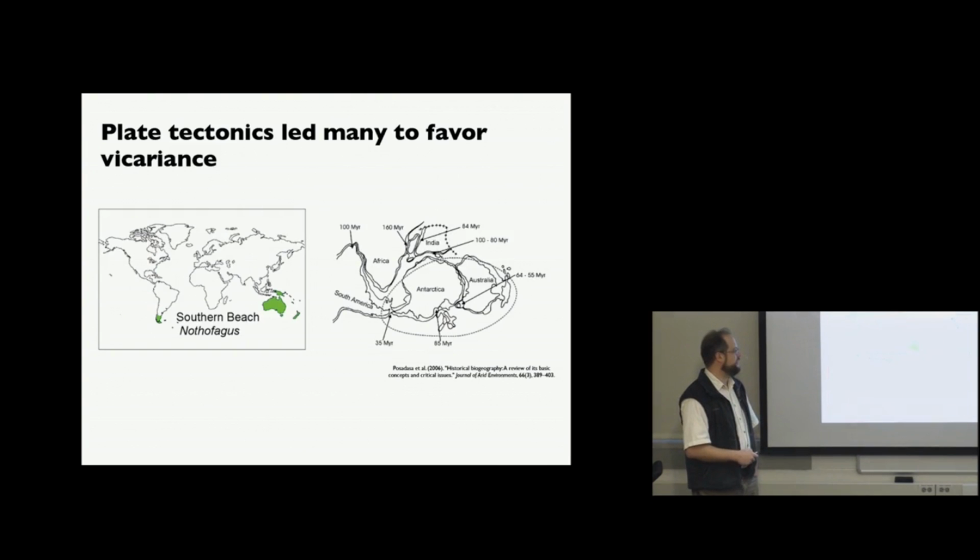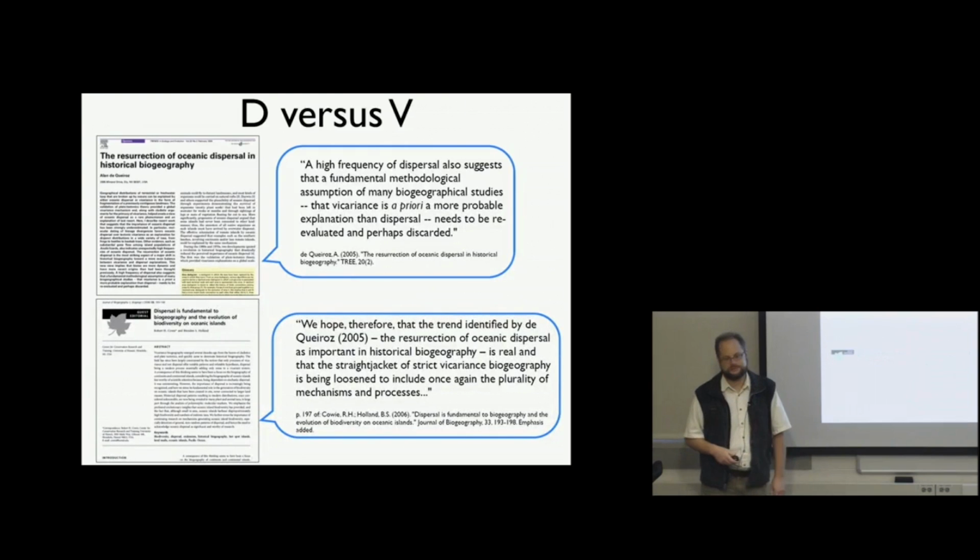With plate tectonics, we had a potential solution to problems like this one, especially in the southern hemisphere, because the continents were linked up back in the past. So if groups like southern beeches are old enough, they could be explained by just riding around on the continents. Plate tectonics became dominant in the 1950s and 60s, and following that, vicariance biogeography really became the dominant paradigm in biogeography. However, in the last 15 years or so, vicariance biogeography has come under attack.